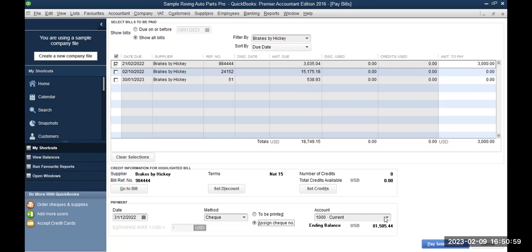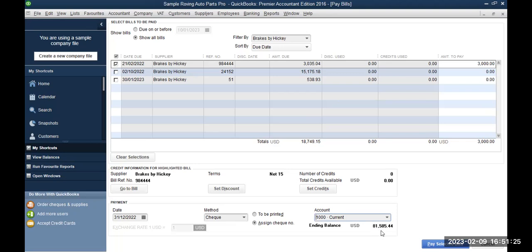The next thing you have to do is to choose what account you are going to use to make this payment. In many companies, they have more than one bank account. And so you'll have a list here of different accounts that you can use to make payment. In this case, we have only one account, the current account. But in your scenario, if you have more than one bank account, be conscious to choose which bank account you want the payment to come from.